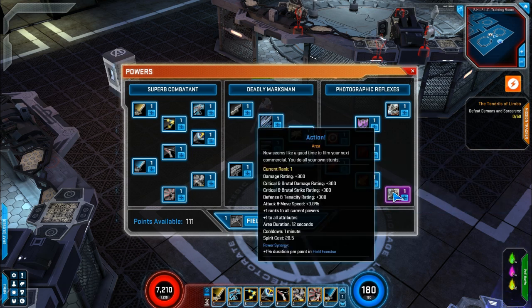It's called Action. Basically, Taskmaster drops a camera down, and while he's within that circle, he gets damage rating, critical and brutal damage rating, critical and brutal strike rating, defense and tenacity, attack and movement speed, plus ranks to all powers, plus 1 all attributes, and the area duration of 12 seconds. And he does get plus 1% of duration per point in Field Exercise, which is his ultimate.